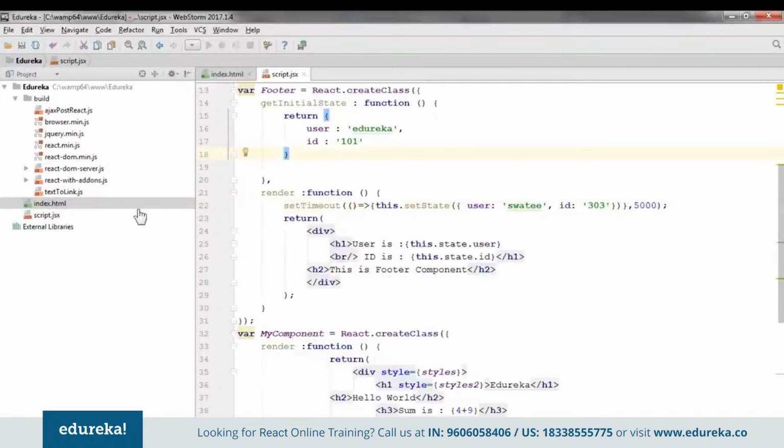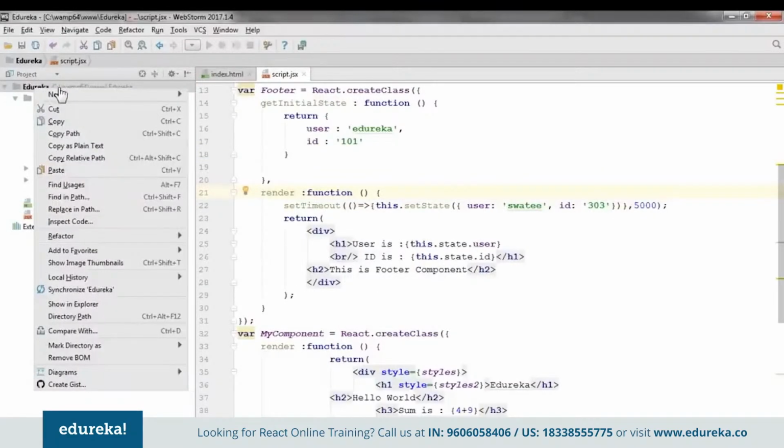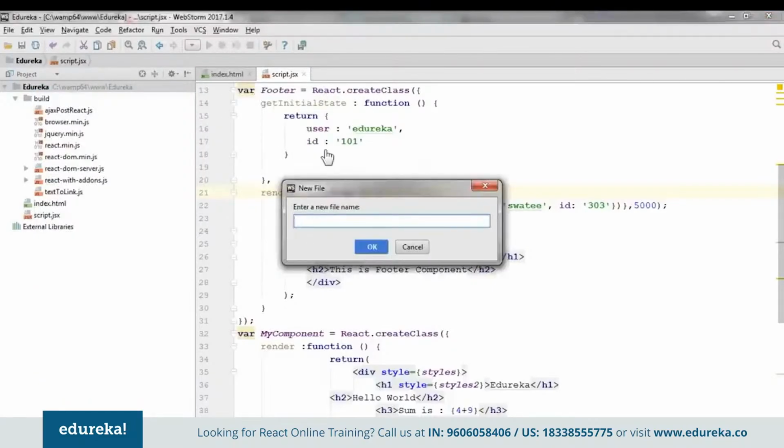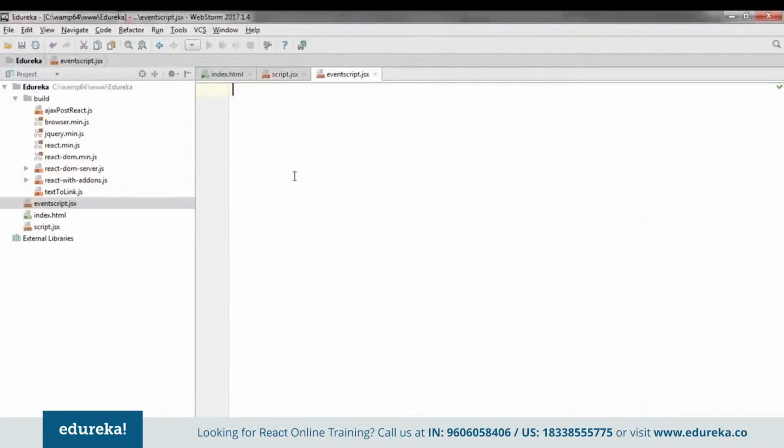Okay, so now I'll leave this file as it is and create one more JSX file. I'll name it event script.jsx. Inside this file, I'll create one variable and name it bulb.